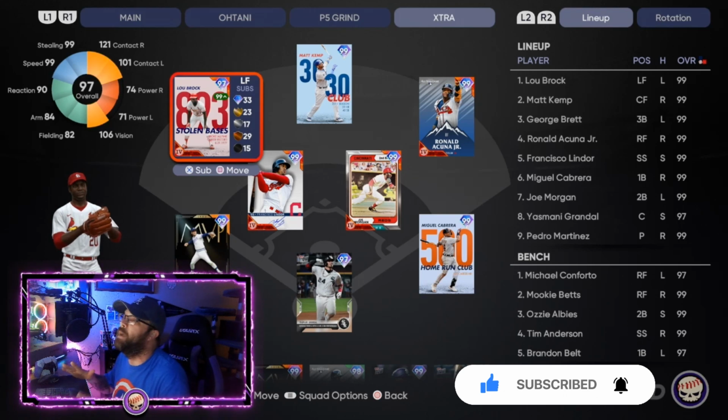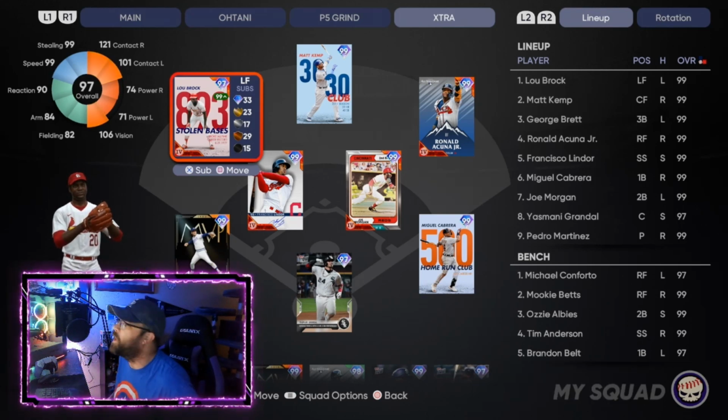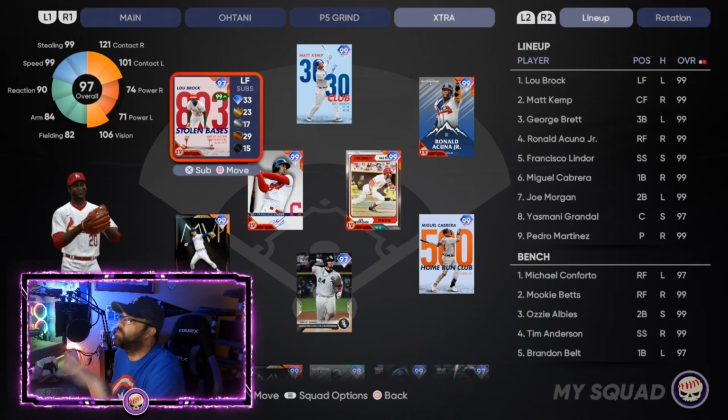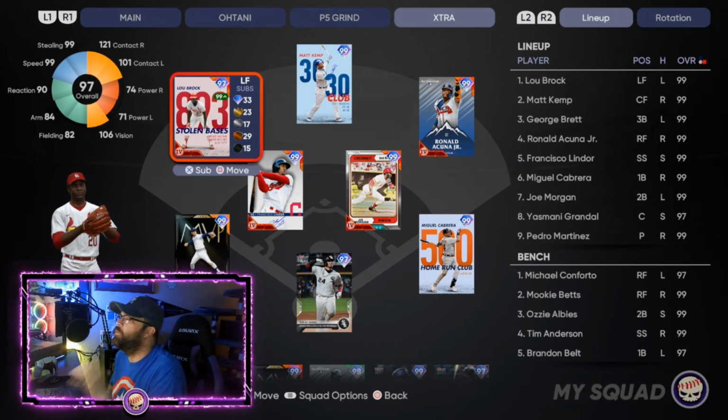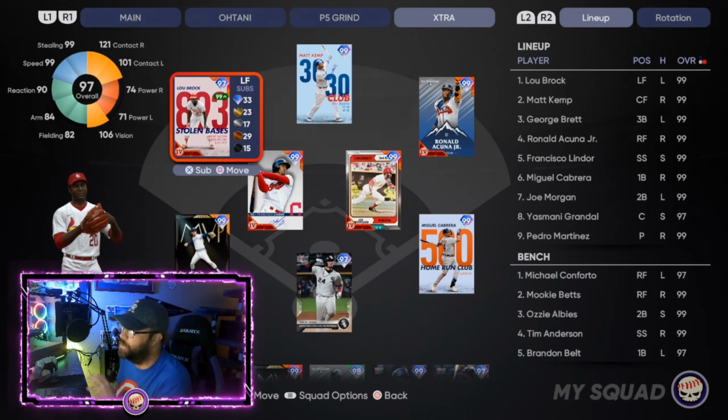So, best lineups in MLB The Show 21. Here we go. All right, so what I like to do, and I think it's very important, it doesn't matter what cards I'm using in this, that's specific to the actual players that we're using. If you have a God Squad, that's great. If you don't, and you just got the game, you're new to the game, that's also okay. This is going to be universal for any mode you're playing in, any type of lineup build that you have to do. And I think this is a good tip for all of that.